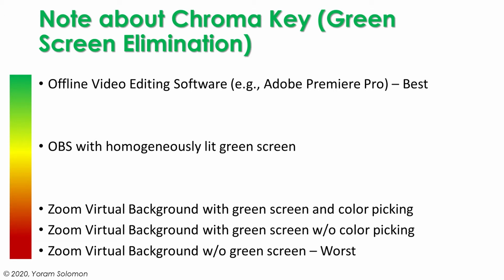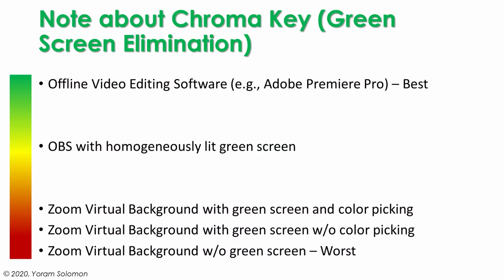One important thing that I'll talk about in the next slide is the importance of lighting the green screen behind you very homogeneously. I think that's how you say it, homogeneously. It doesn't matter how much you light it, as long as it's lit so that it is generally the same color. You can see behind me, that's not a very good green screen. You can see my shadow over here, and other artifacts like little folds and things. That's not great. You will still see how it gets eliminated.